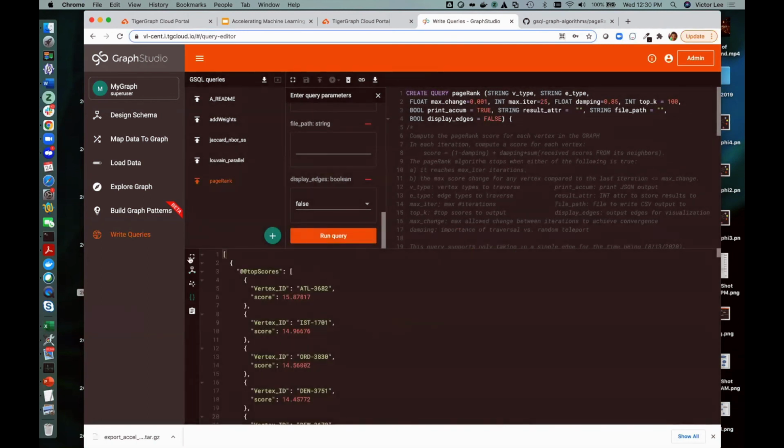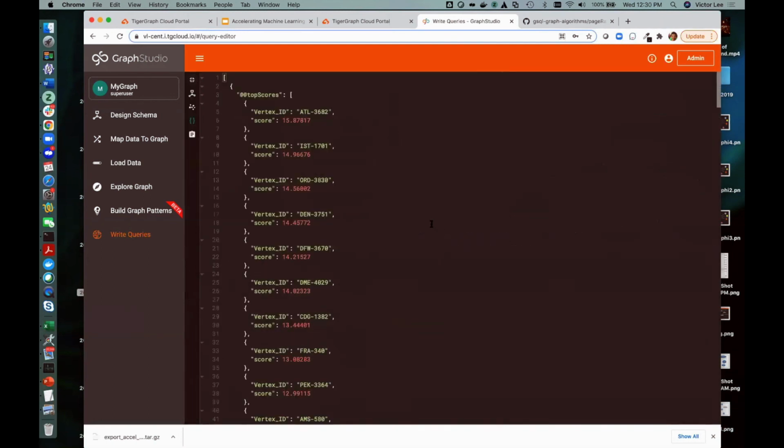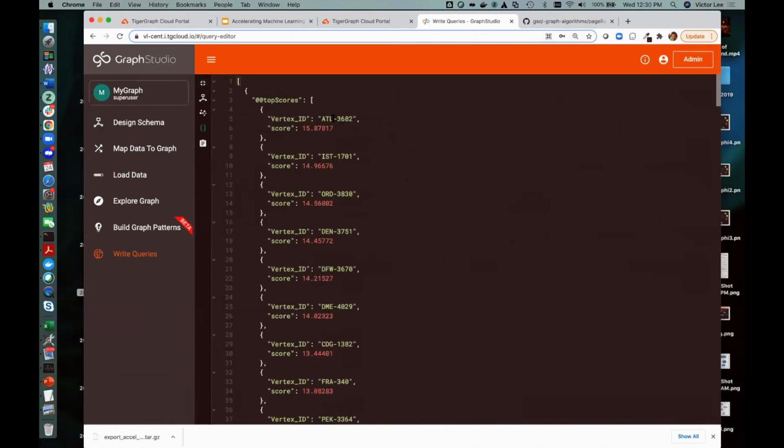So this is saying that Atlanta, ATL, is the most influential airport in the world, followed by Istanbul, Chicago O'Hare, Denver, Dallas Fort Worth. It means that they have the most incoming flights that themselves are coming from influential airports.